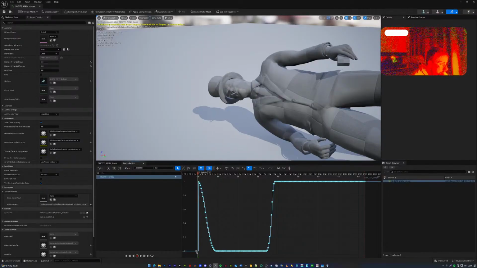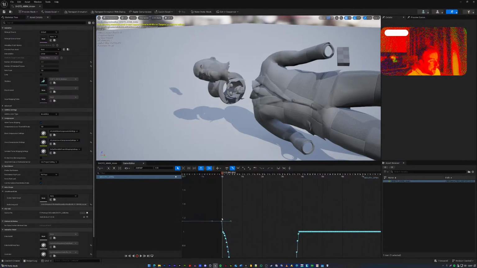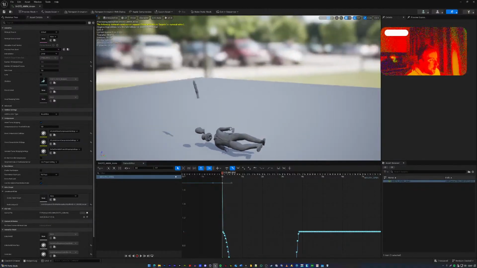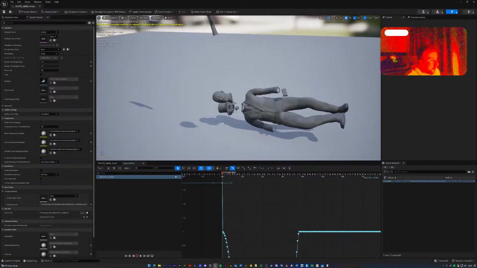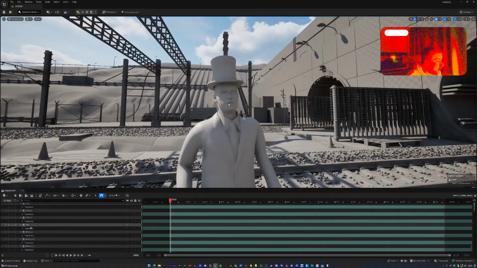So if it's at 0, no pose, it's fine. 1 is, it literally goes, why is my fan going crazy? It goes to a T pose. Yeah, it's going to a T pose, which it shouldn't be doing. It really shouldn't be doing that. Delete.